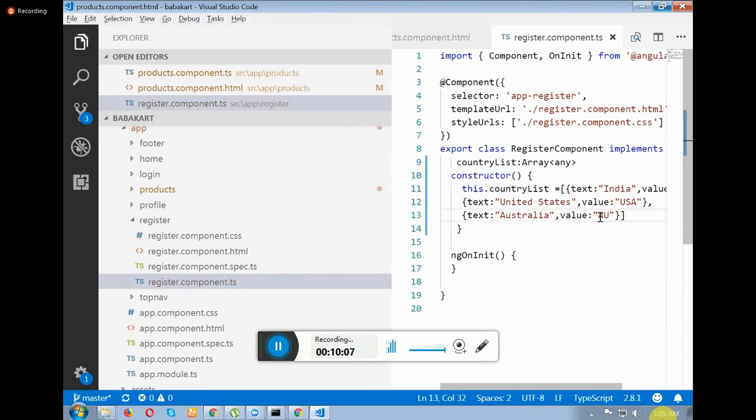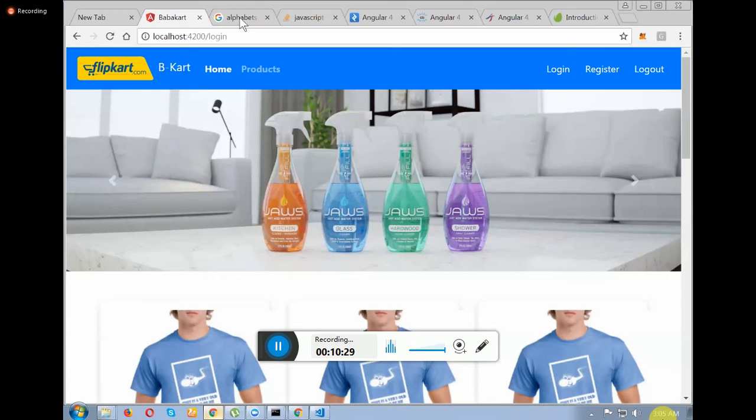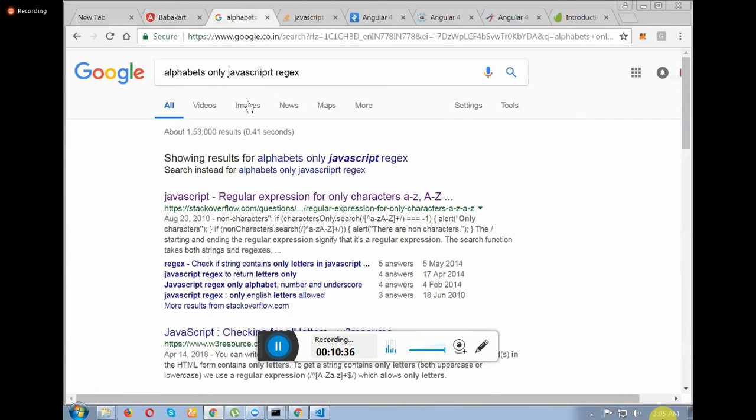Okay. How many countries are there now? 3 countries. Can anybody tell me the syntax of a drop-down list? How will you create a drop-down list? By using select. Bootstrap 4 knows something, they are using something else. Let me see. I can use select.